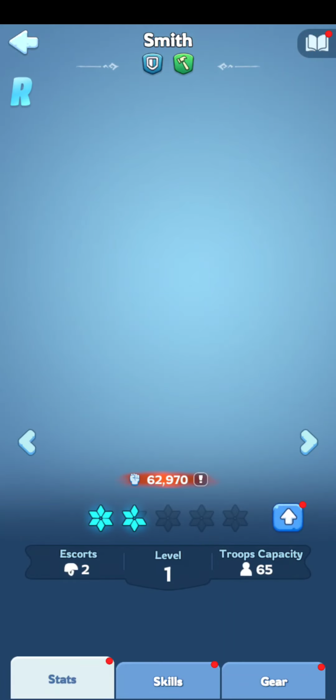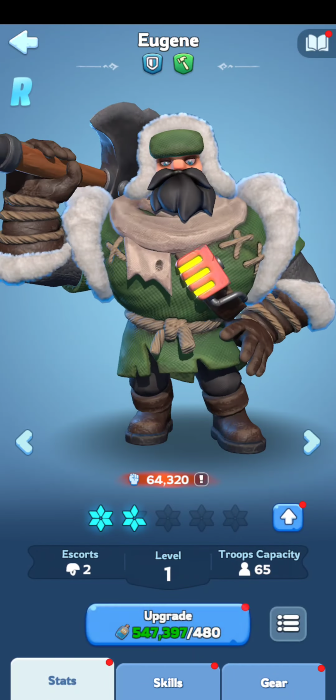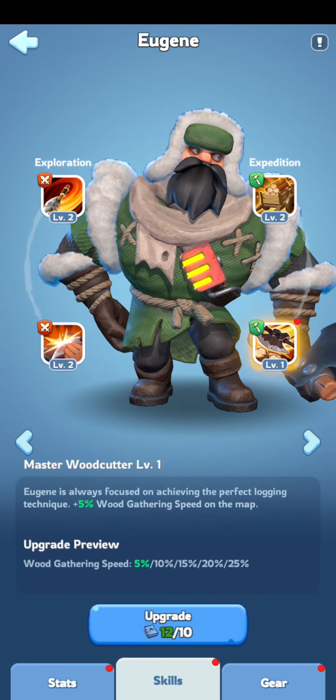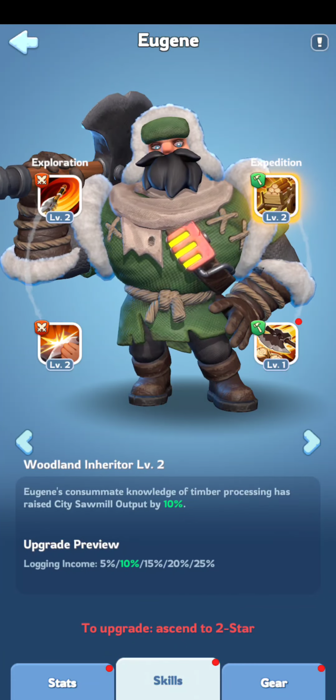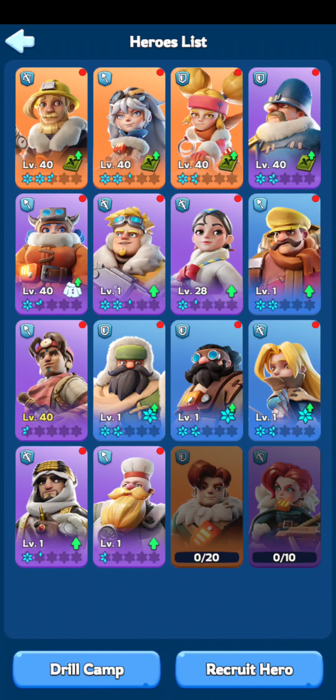Obviously, when you're free to play, you'll probably end up picking up Smith and Eugene, and the reason is because you want to maximize your gathering speed and your incomes. Again, anything or everything that improves the amount of growth you can possibly have is going to be the thing you want to focus on.